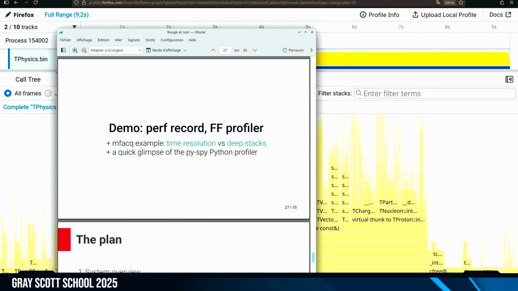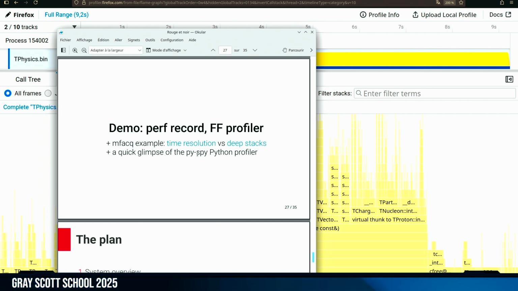When you do hierarchical profiles, you have two profiler parameters that will increase overhead. One is how frequently you are taking samples, and one is how big your samples are. The former gives you more time resolution. The latter gives you more stack trace resolution. You get deeper stack traces.